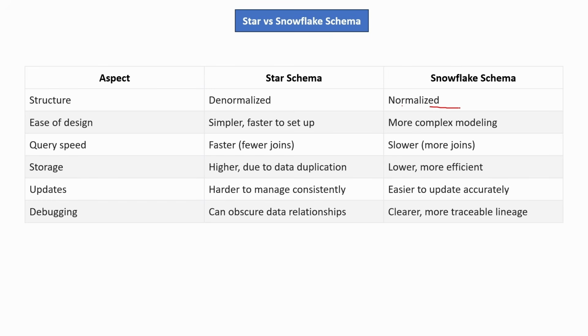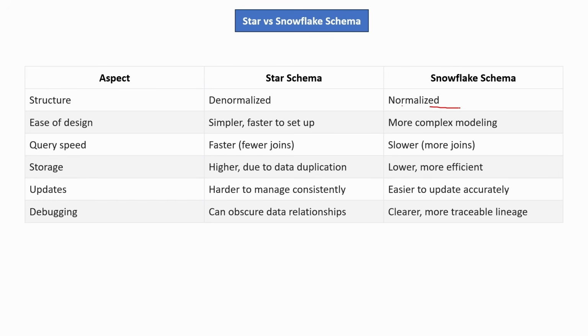If I talk about updates, a star schema can make updates painful. Changing a category name might mean updating thousands of rows because we have duplicate data. So updating star schema is very, very painful, guys. But when it comes to Snowflake schema, you just need to update a single entity in the related dimensional table and you are done. So that is very efficient when it comes to updating the data.